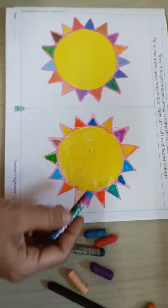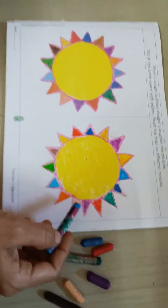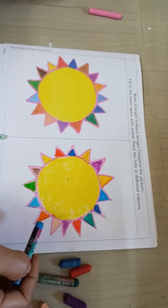So in this way we have completed our picture. So complete your page number 7.